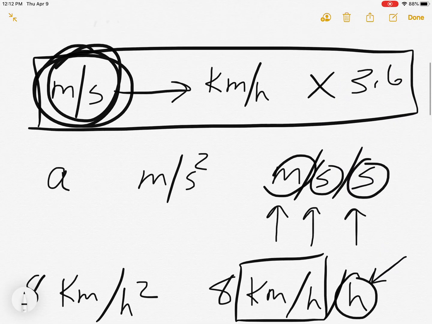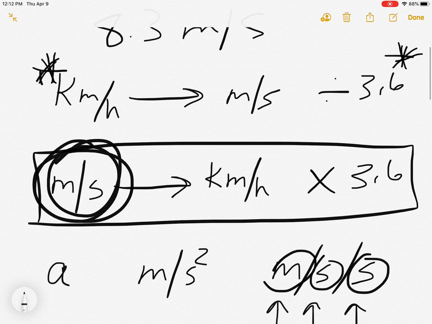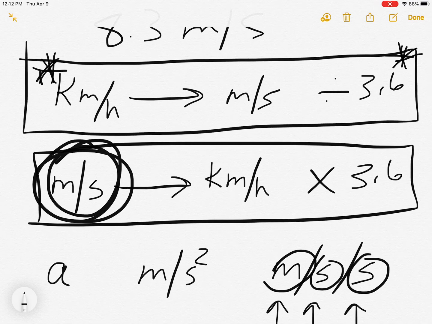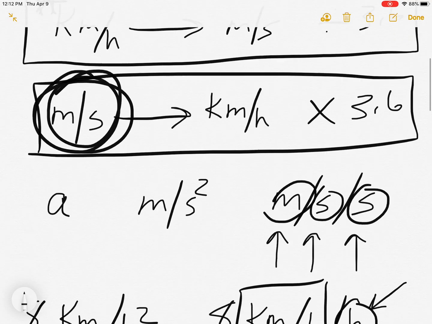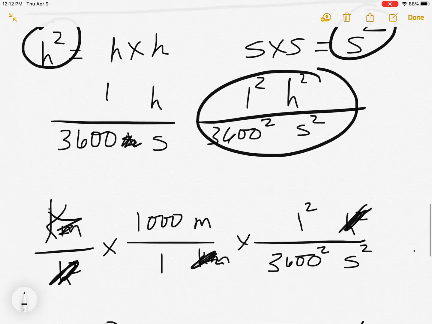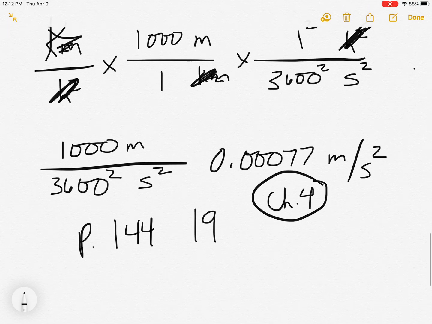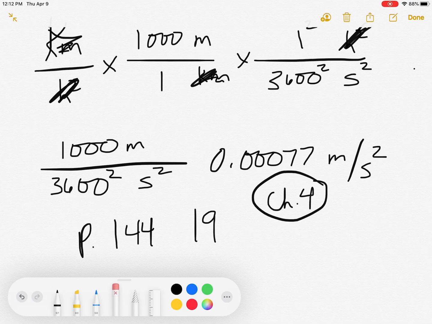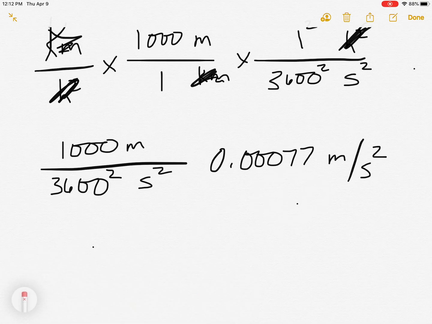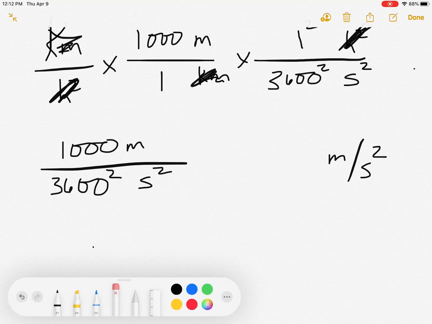And out of all this, what you should probably do is go back to here and write down this thing right here so you know how to change from kilometers per hour to meters per second. And then down here at the bottom, we've done a conversion factor. Now I realize that we did it in a slightly different form. So let me go back to here and let me just rewrite this in a different form.